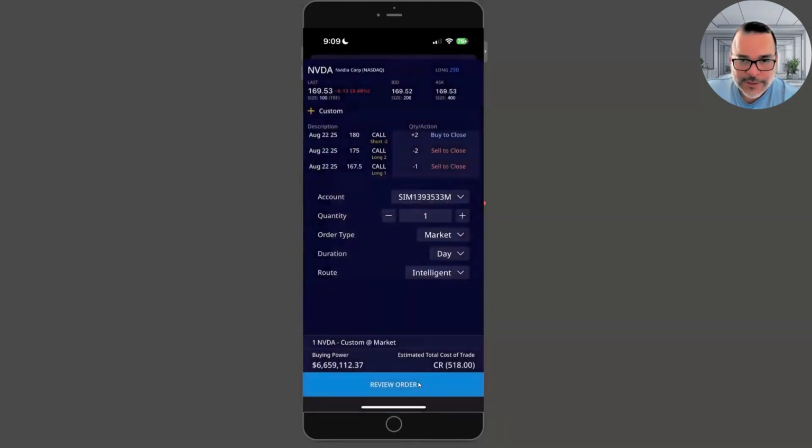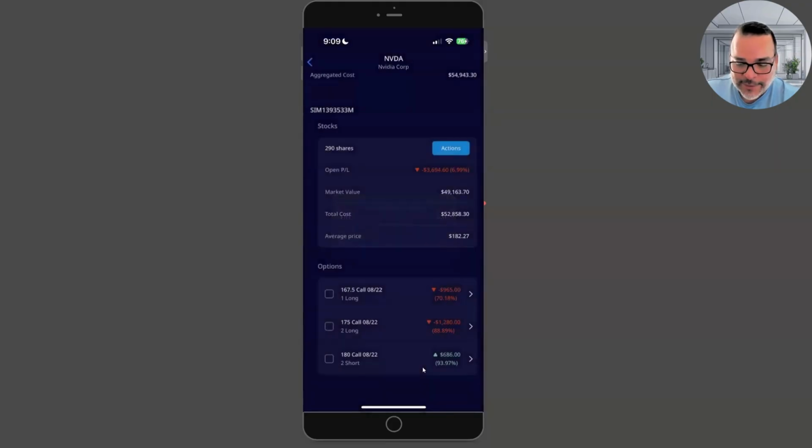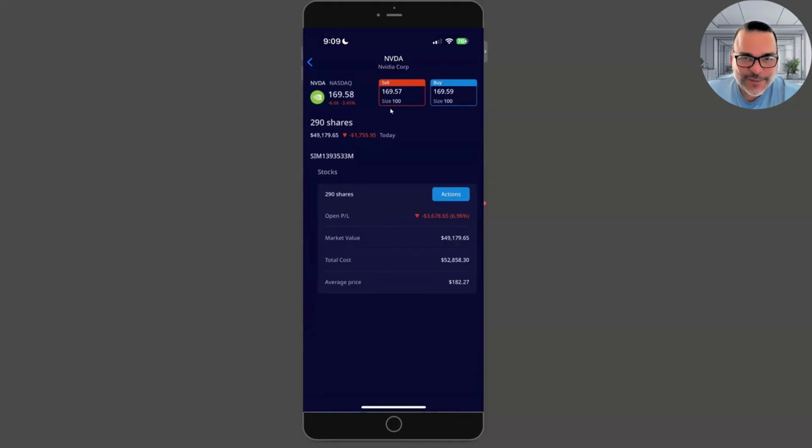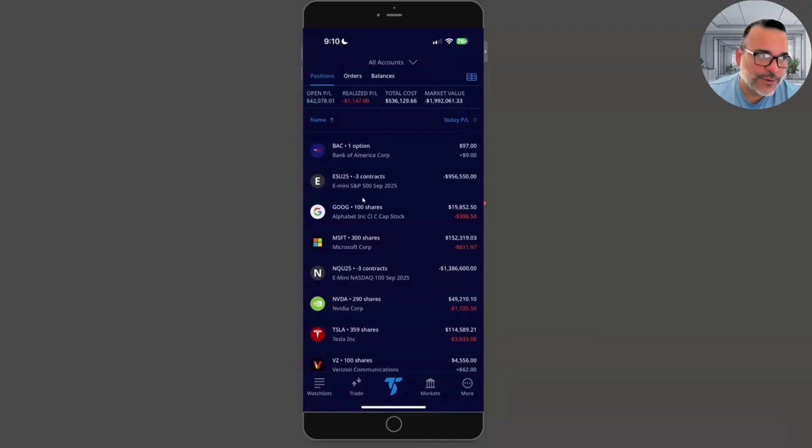This is my order results, and it says that I'm filled. So now you can see that my three options for NVIDIA went away. I'm left with just the 290 shares of NVIDIA, and I got rid of all the options. So very quickly from the positions view, you can manage your positions. And the best thing is that it is within the palm of your hand. So you can be anywhere with your phone, anywhere away from your computer, and still have access to managing your account and managing orders, okay?